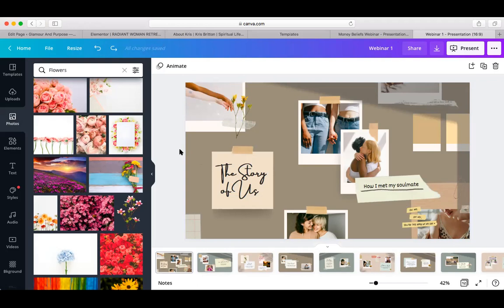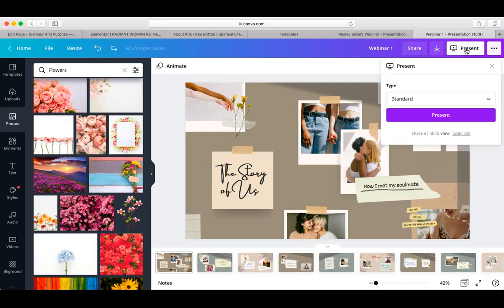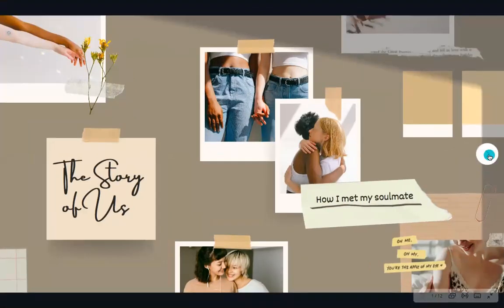Now there are two options. Once you've created your whole presentation, you can just directly present on Canva, with this little button here. You could just click, hold it, go here and click present, and it comes up like this, right?